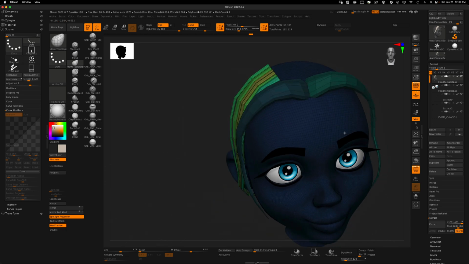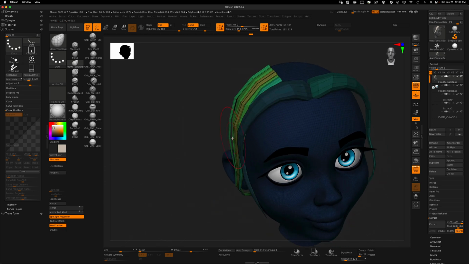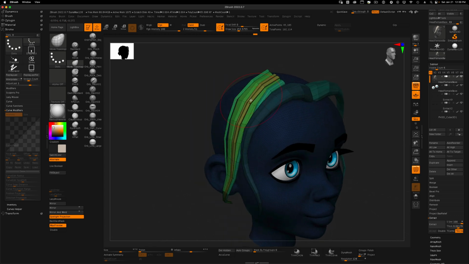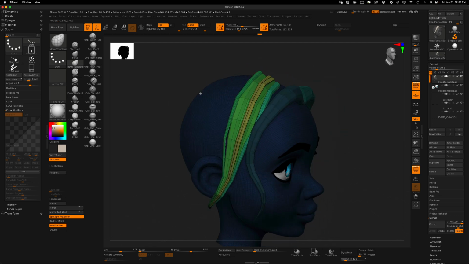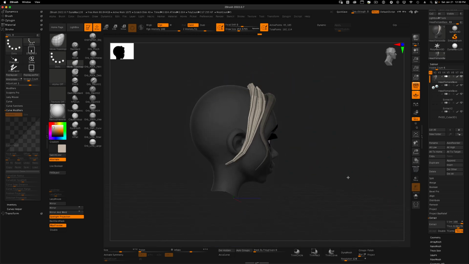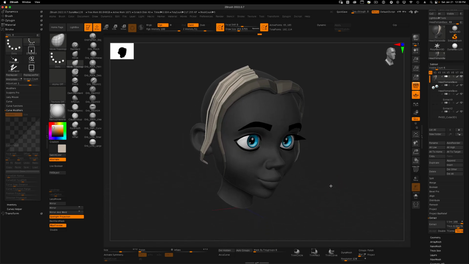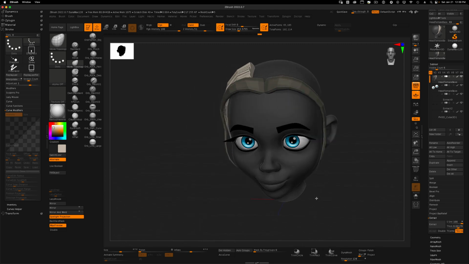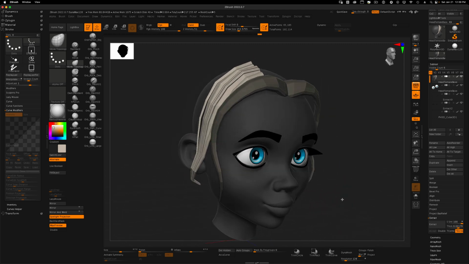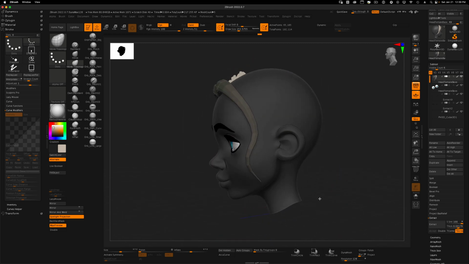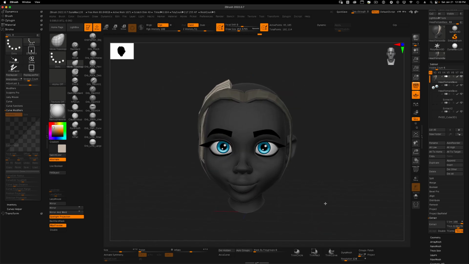A cool little trick and an amazing brush by this artist. Take advantage of this, and let's turn this off, and you can see how I can quickly position the hair to where it needs to be for some awesome stylized hairstyles. All right, thanks for watching, and I'll see you in the next video.